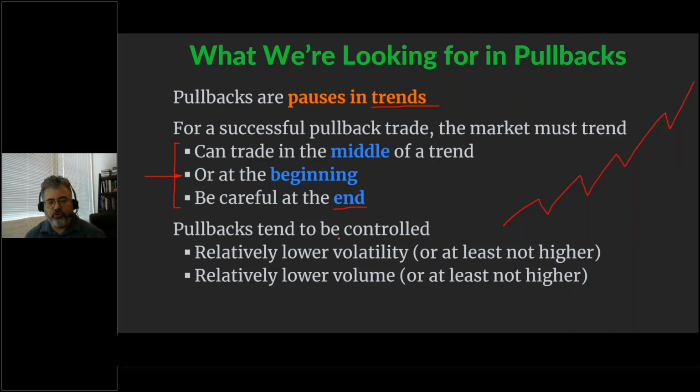Pullbacks also tend to be controlled. This is quite important. By controlled, somebody asked a question, who's controlling the pullback? It's a very reasonable question, but it's not the sense that I meant that word in. I meant the price action is relatively quiet. You will see almost certainly lower volatility. You almost certainly see lower volume, though that's a little bit less reliable. You'll see, particularly in terms of the range of the bars, what you don't really see are expanding ranges in pullbacks very much. That's not a pullback.